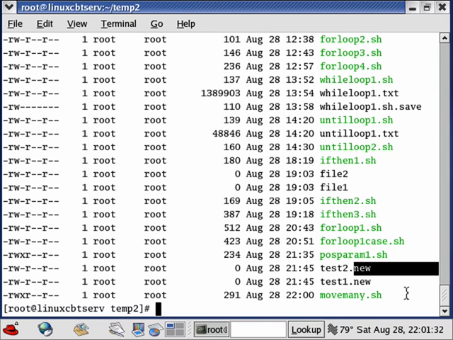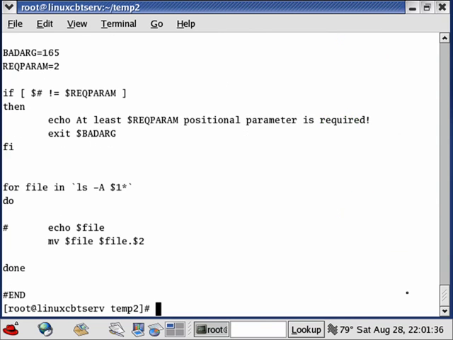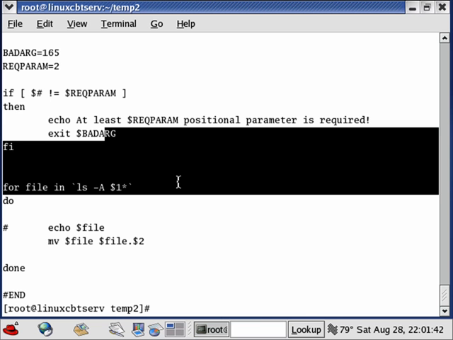So that's how you use positional parameters, and that's how you write a simple move many script to take care of moving multiple files for you. Of course, there's much more we could do in here. It depends on what you want to do, of course, but I've given you at least enough information so that you can move on and get more complex things done. And recall, as mentioned before, these scripts are certainly available on the CD to play with, and there are many more complex examples available online as well.